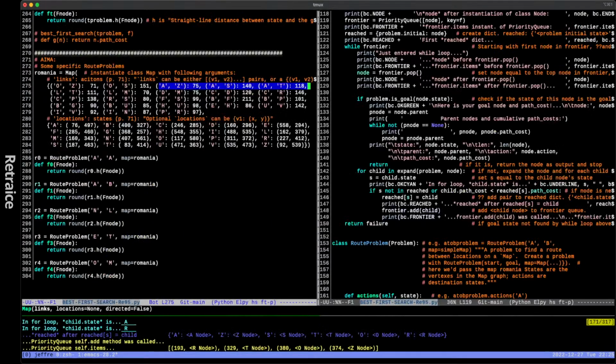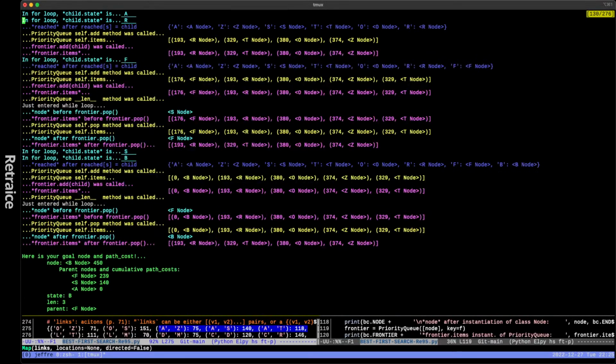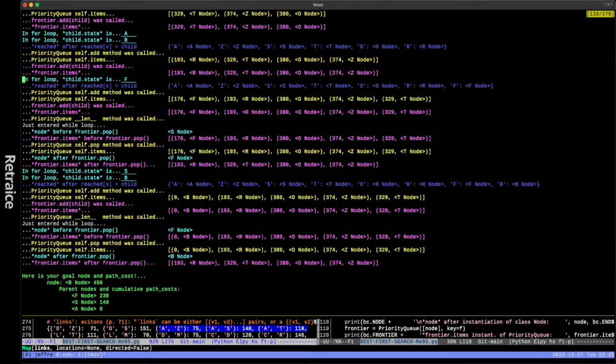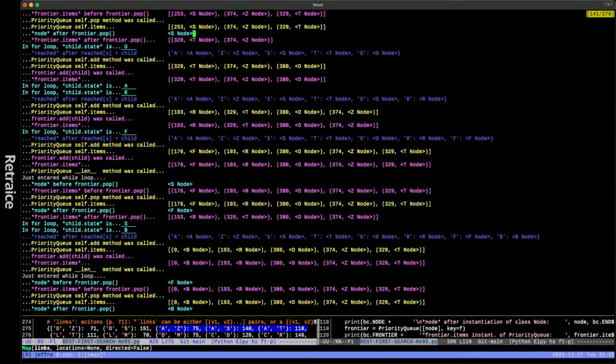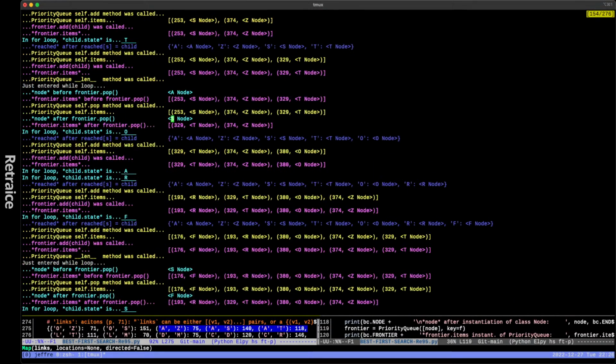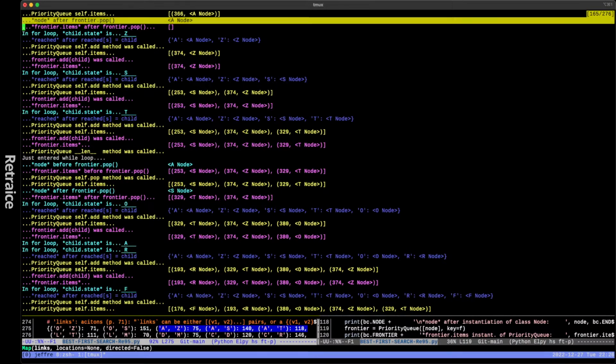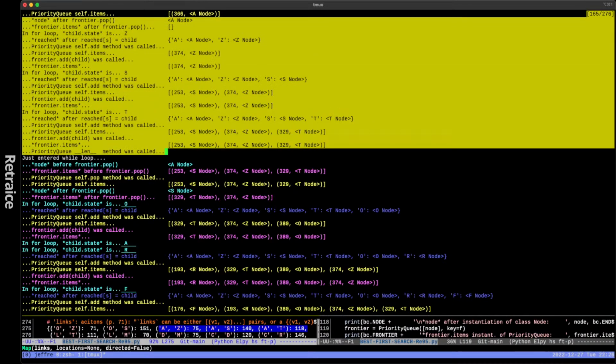Okay, so when you see the expansion and evaluation of these child nodes, let's just walk through it. We're at S here. The node that we're at is S, and here's the frontier. We stayed. So we popped off the frontier. We were at node A, and we popped off the, we did our work here. The work done at node A is this.